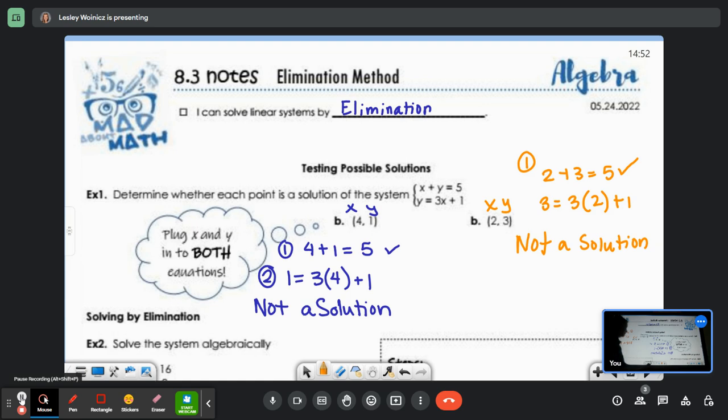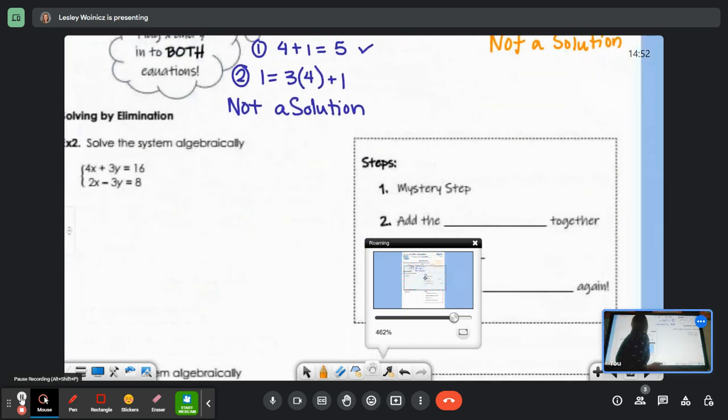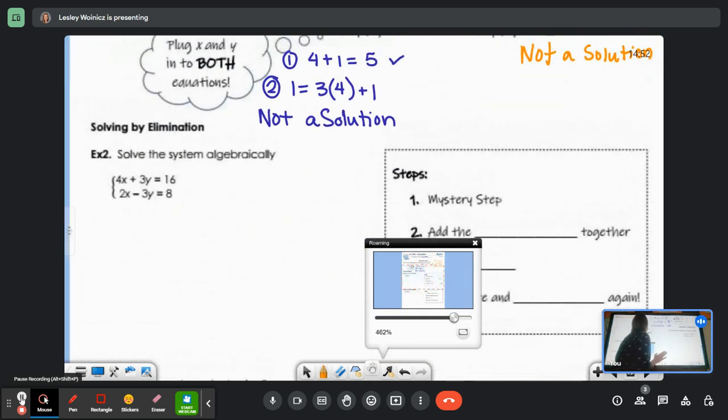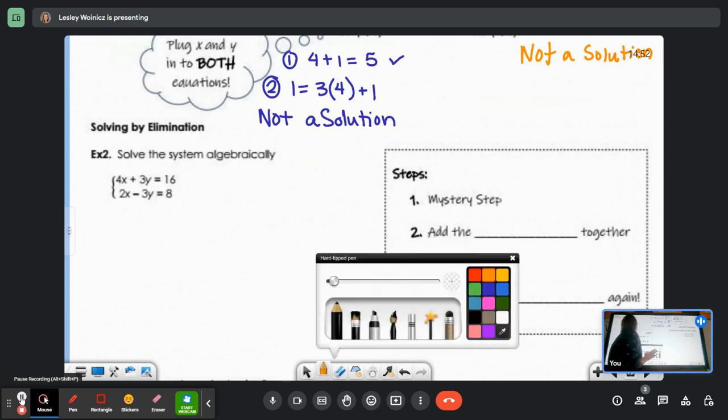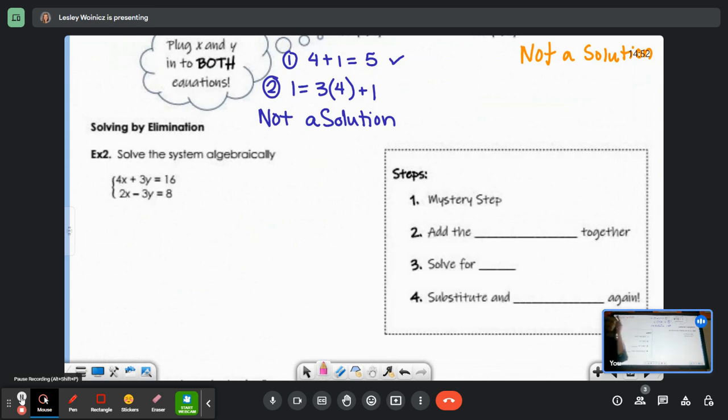All right, here we go. Now, you might remember from Friday that if we are going to try to solve a system by testing individual solutions, that's a very inefficient method because we might never find the solution because there are infinitely many numbers, right? So we have to have other tools for solving systems.